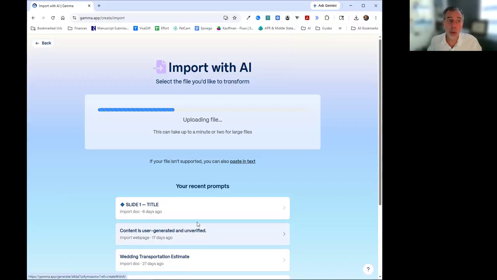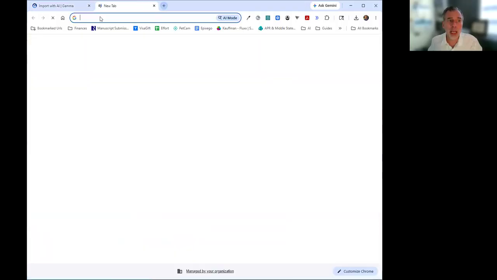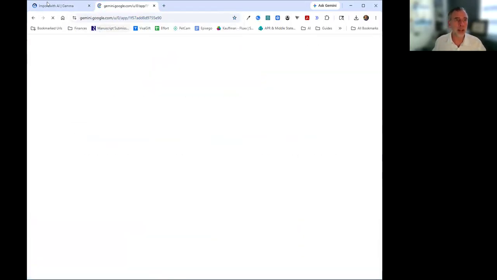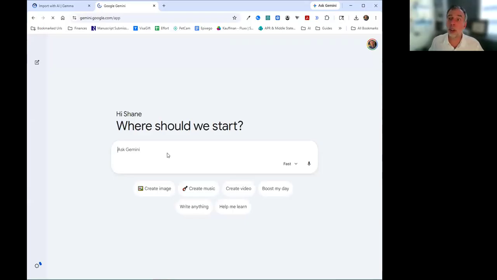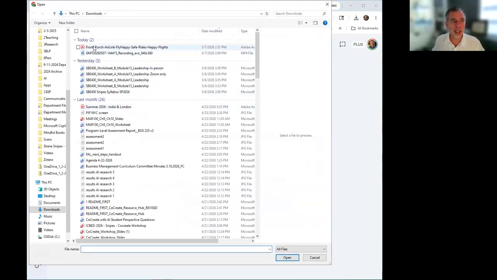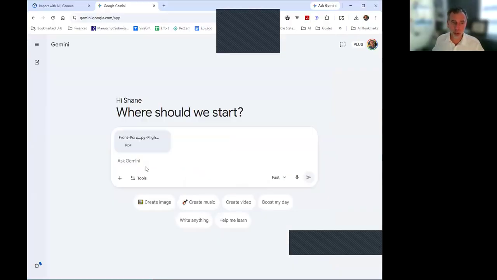So while it's importing this, I want to show you something else in Gemini. So Gemini is the Google version of AI, and it comes up with this. You're probably familiar with these. You've probably gone into this at some point. So this is where we can start to take some of the materials that we've got. So I can take that same document and ask AI to expand on it or to do other things with it.